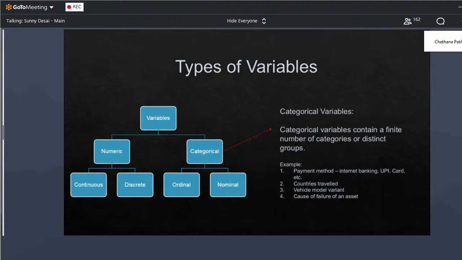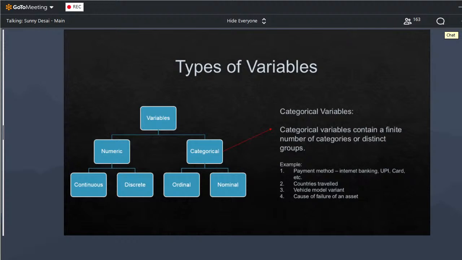Okay, so we cannot subtract it, we cannot add it, we cannot divide it, we cannot do anything on those numbers. They are simply a representation of categorical data. So a categorical variable has values that you can put into a countable number of distinct groups based on the characteristics. For a categorical variable, you can assign categories, but the categories have no natural order. Okay, there is no natural order.